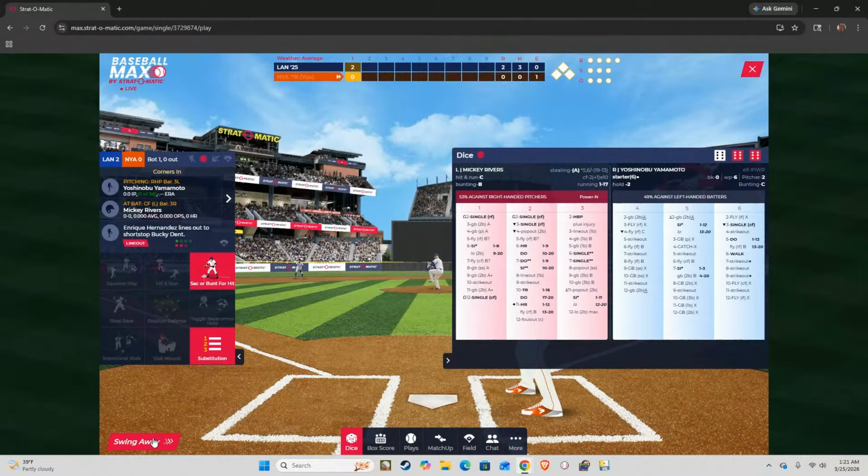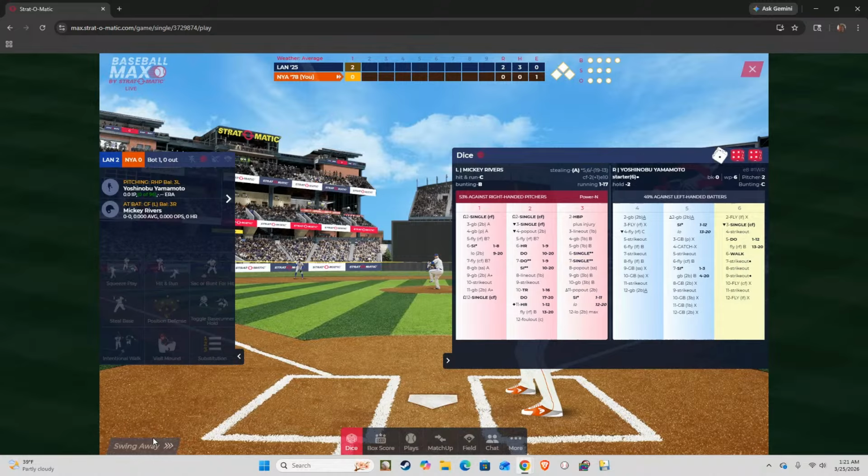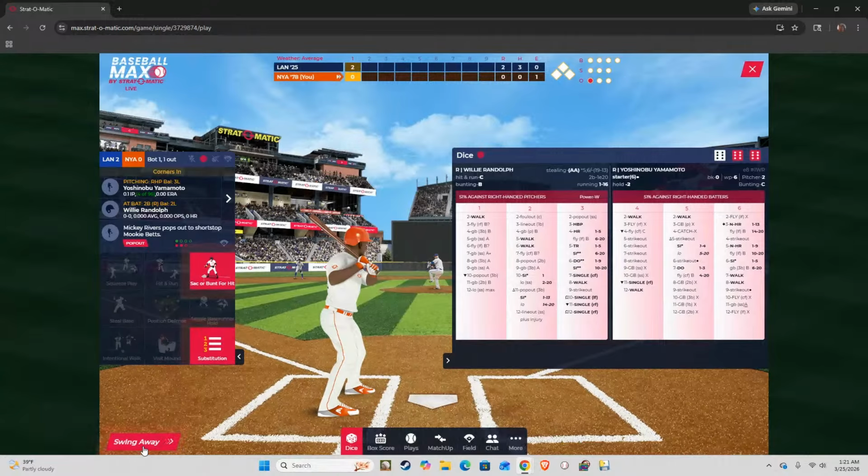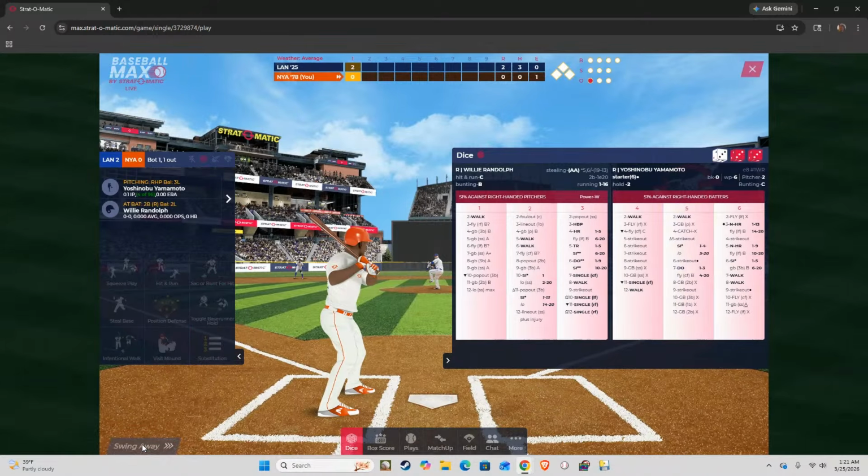All right, here's Mickey Rivers. Let's see if the Yanks. It could have been a lot worse. And this one popped out to Mookie Betts, one up, one down. Here's Willie Randolph. So Willie Randolph, does he make your Yankees team at all? He did because he's low cost on the season I'm using, so actually he worked out really well. So we get Willie on here. I think we gotta try to steal with Willie. What do you think?